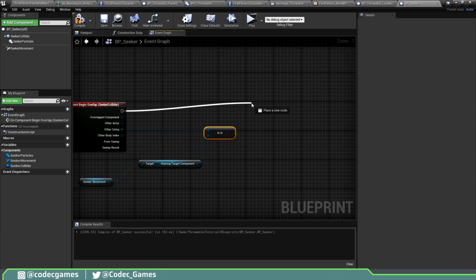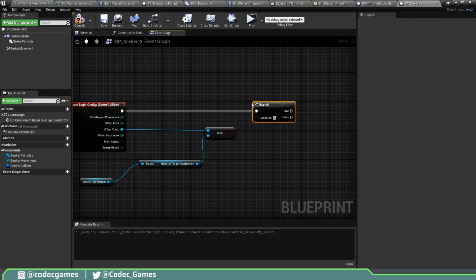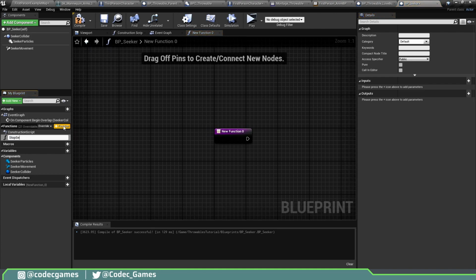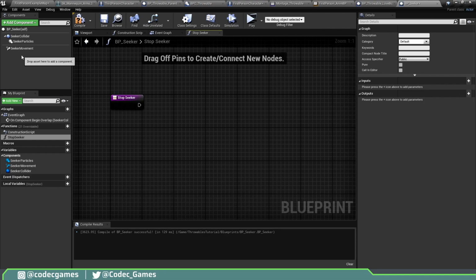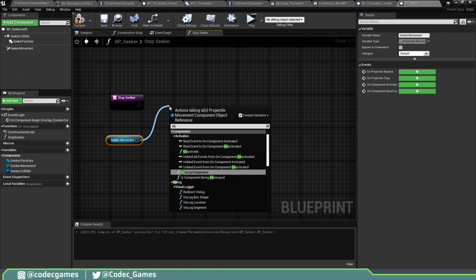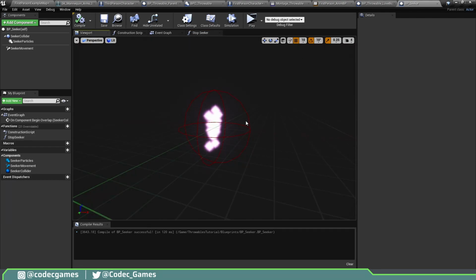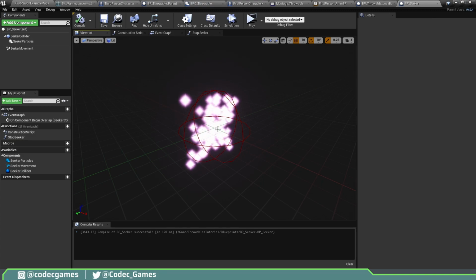We're going to create a new branch. And we're going to create a new function here called stop seeker, because I think we're going to do a couple things in here. So the first thing we want our stop seeker function to do is to get our movement and just deactivate it. And then one other thing that we wanted to do, this particle system is set to loop indefinitely, but I set a parameter in it so that if we change a boolean in this system, it'll stop spawning.